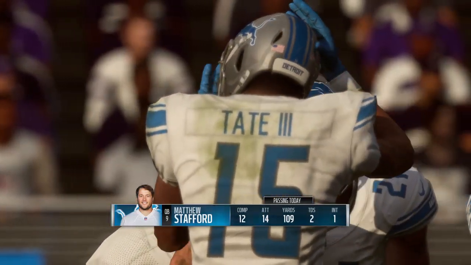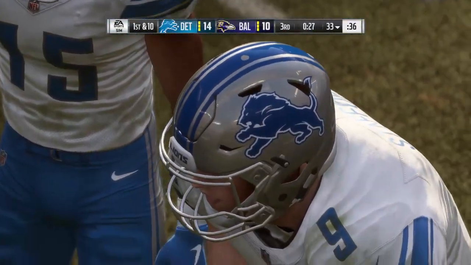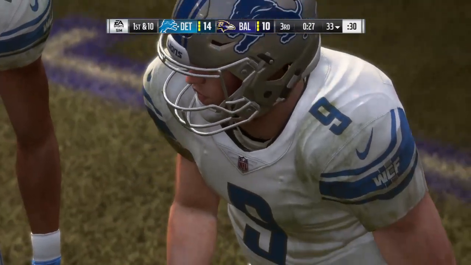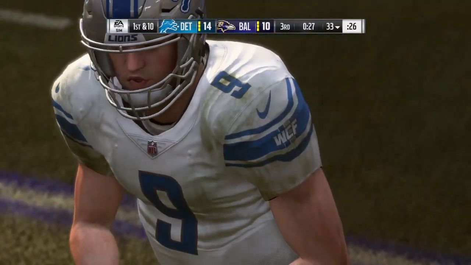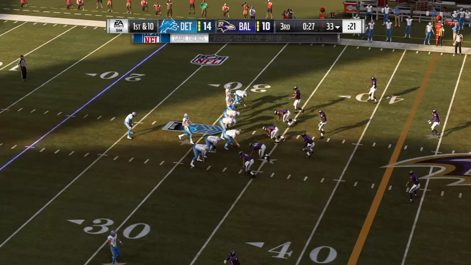What's the key to this drive? I think it's leverage. Leverage. Big guys up front. You know the motivational speech on the sideline is, guys, give us an opportunity. Protect the passer, create space for our runners, and let's go ahead and get these guys. Low man wins. Let's go do it on this drive. We'll watch that leverage on this drive. Stafford and the Lions now have it 1st and 10 at the 33-yard line.